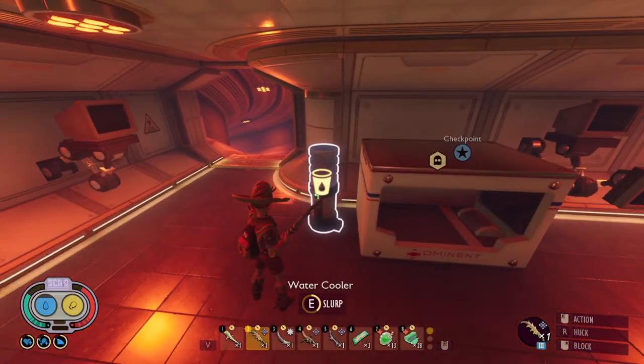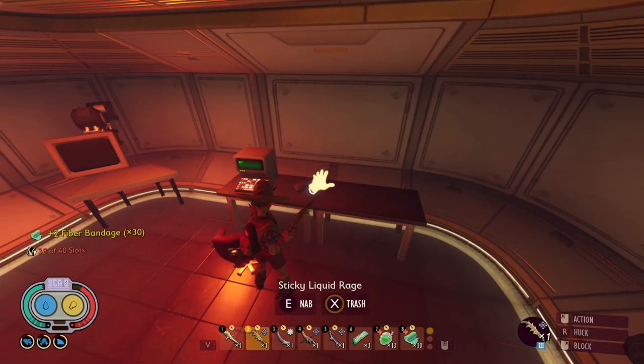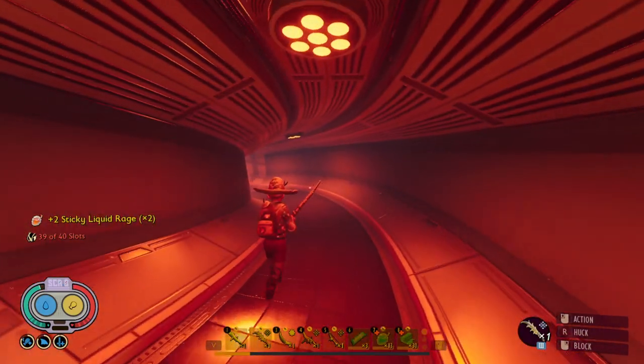And there is water right here too. Alright, so where are we going? Oh, hello. There is some more bandages, and we've got sticky liquid rages. Okay, I'm guessing that means we're going to need to use it, so I'm going to go ahead and take it just so we can increase our attack damage for the next 4 minutes.